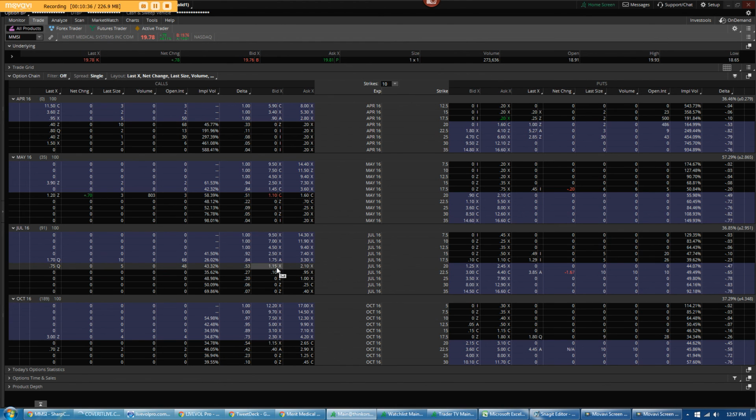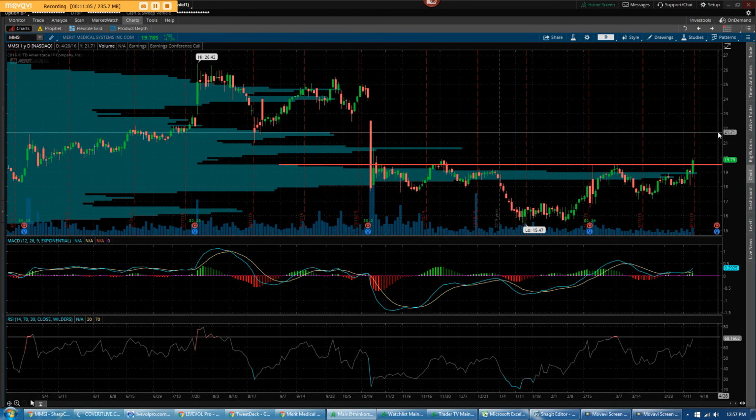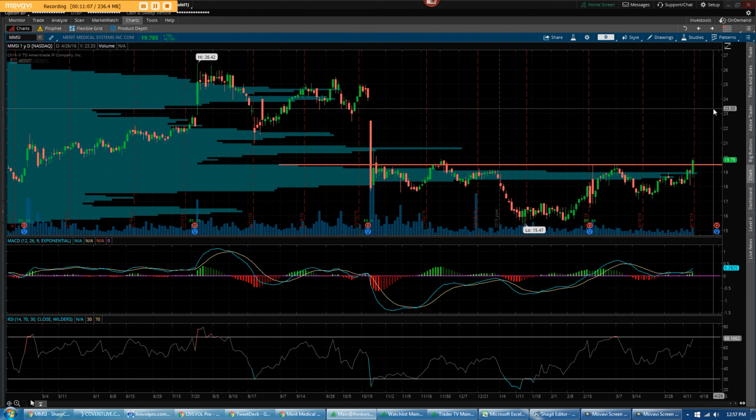You might be able to get a fill for about $1.70 to $1.80 for July 20 calls, but it buys you 3 months instead of 1 month, and the delta is slightly higher too, 0.53 versus 0.51. So that means these July calls are going to push higher faster than May, and you don't have to worry about theta decay. So preferably go with July 20 calls, pay about $1.70 to $1.80, and that's it. You're looking for a breakout. Target is 22 right here, and after 22 comes all the way 23.70, which is right here, which is gap fill basically all the way back from October. That's it.